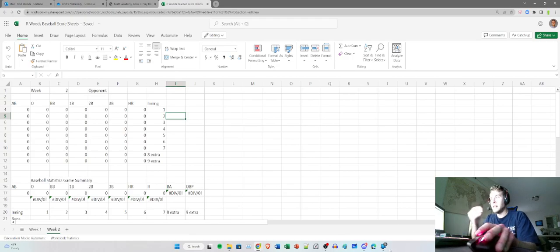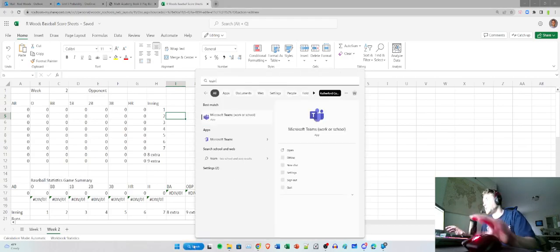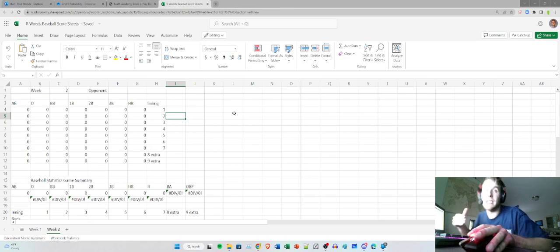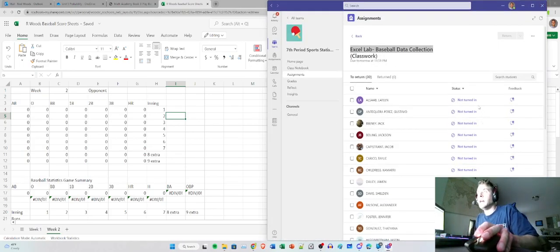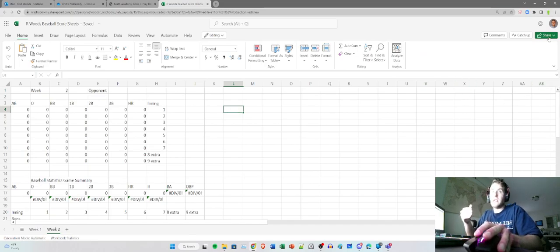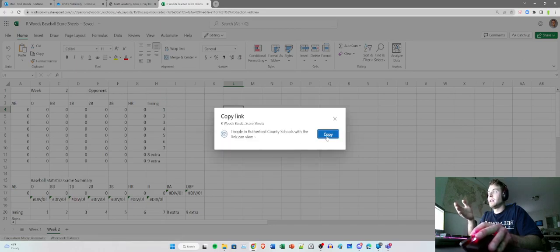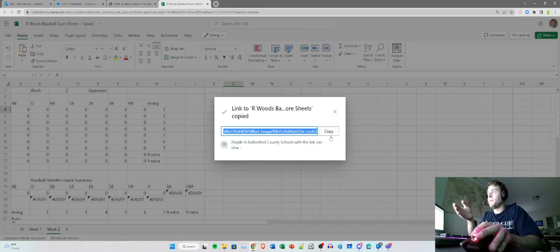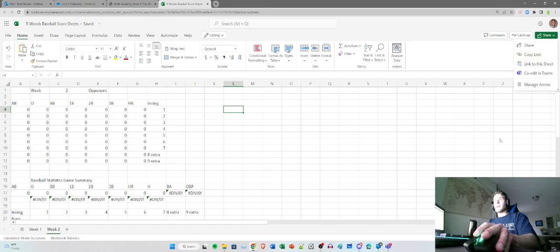And with that, this is done. If you go on to Teams, you'll be able to submit this. This is all I needed you to have done. You just go into the, let's go to student view. You're going to attach the link to your OneDrive Excel spreadsheet. So when you go to submit this, at the top right, you have the share button. Click copy link. Okay, you can copy. All right, and then you're just going to upload that into the Teams Dropbox. Okay, that is what you need to do.